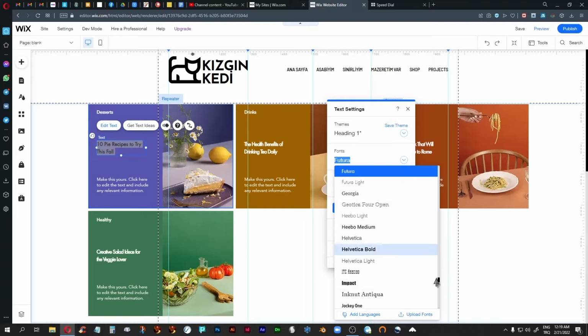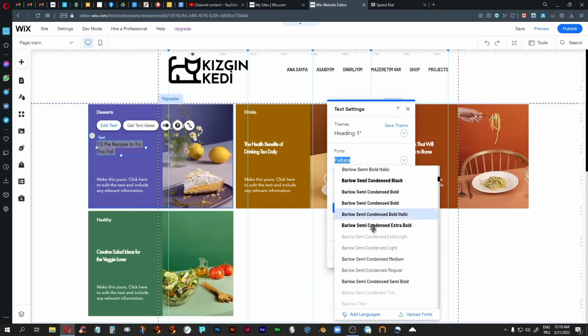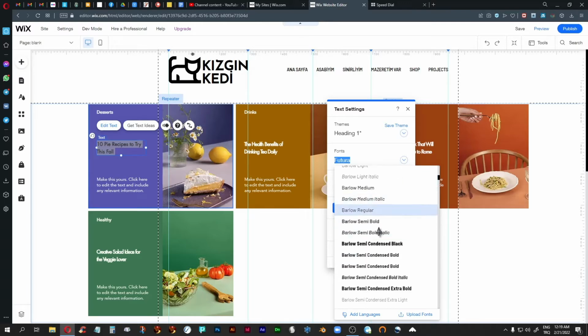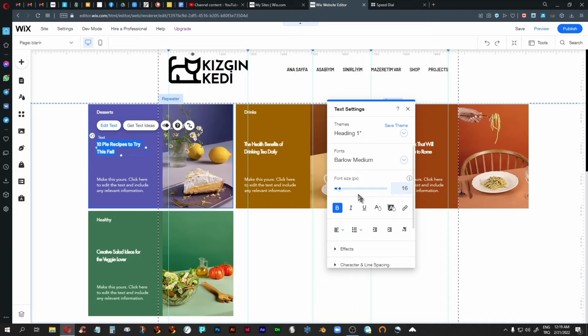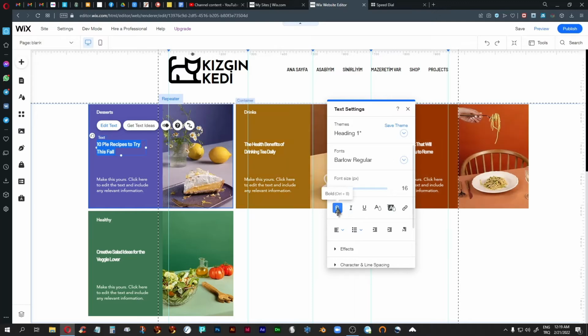I want it to be one of my fonts, Barlow medium. And right now it has bold checked. I'm going to uncheck this. And now what happened is that it changed in every single box.